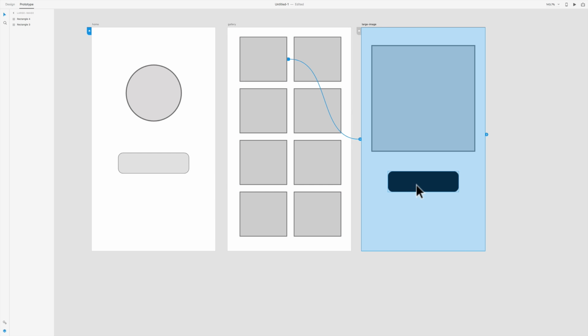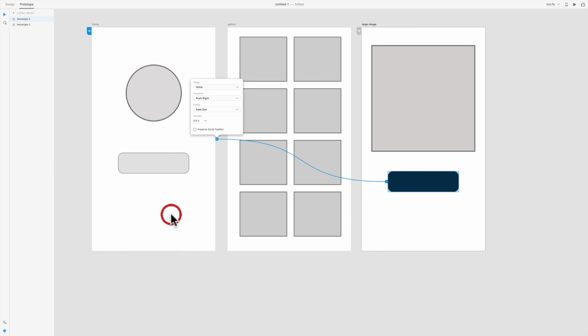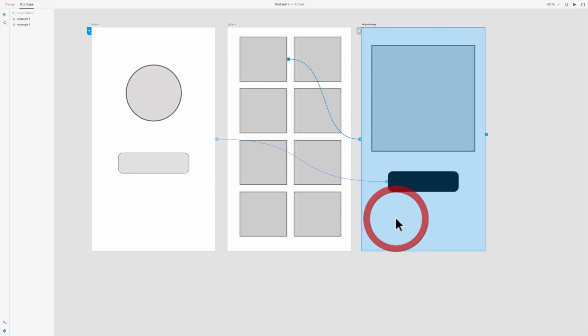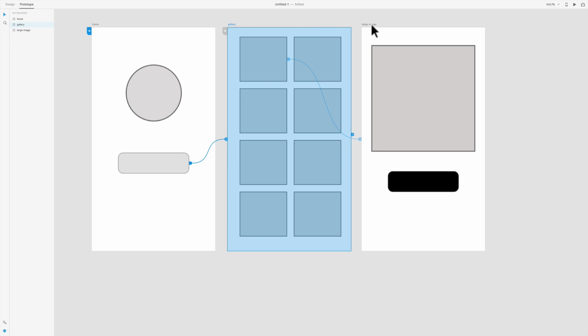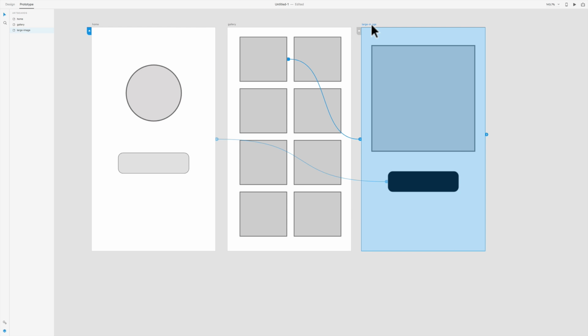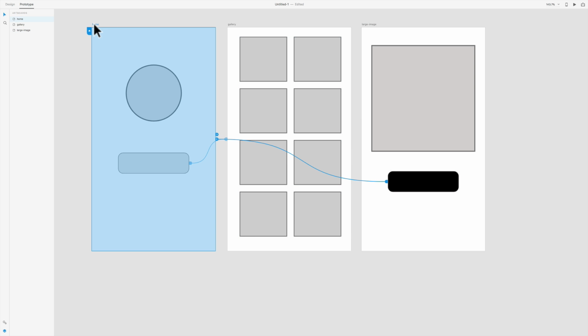Now what I need to do is go into the third screen and link this back to where I started, and again I'll just do something like a push up. So everything's all linked together, and you can go on these screens and see where their targets are for other screens and which direction they're going in as well. Okay, now I'll just go back to the home screen here.